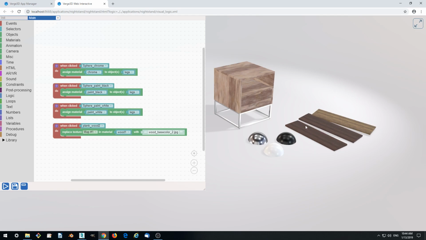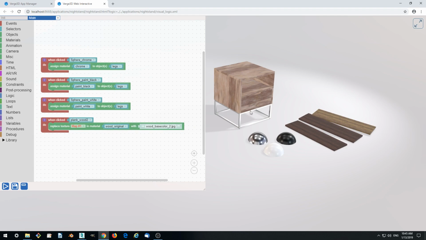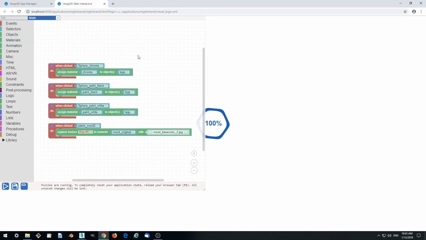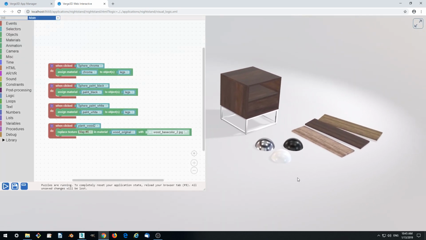Now the wood 1 is replaced because we forgot to change it to wood original. So wood original is assigned to the nightstand, and here we have just wood 1, so let's change it to wood original. So we want this material to be affected by the selection. We got another name for the texture, map number 6. Save, and because it changed this, let's just save and refresh and check again. Yes, it works.